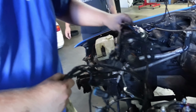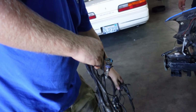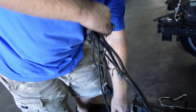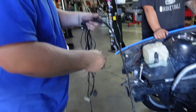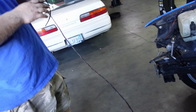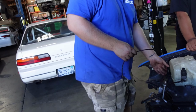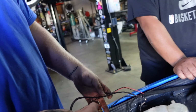So here is the main harness portion for your headlights, and then this is going to be your hood latch mechanism. Had some interesting wiring tied into it. I was looking at it. You know what? The previous owner had some aftermarket HIDs, I think. So that must be what all this is.